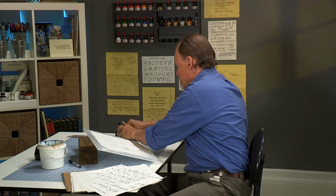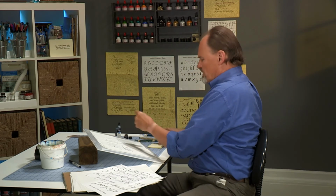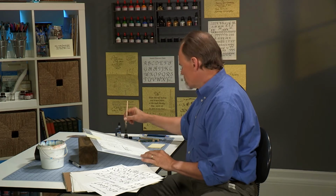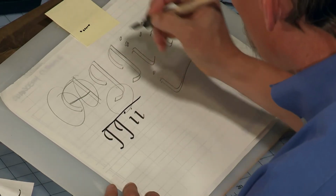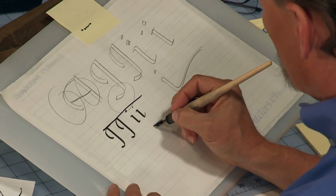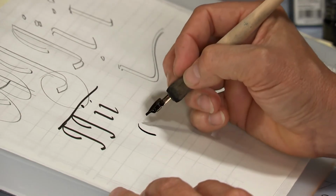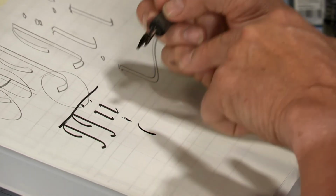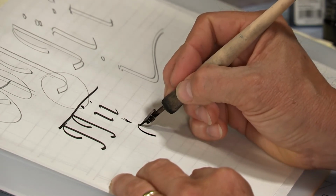I open my ink. I always use a piece of paper to train my pen on to make sure that it's functioning just the way I want, to make sure it's releasing the right amount of ink. There we go. So the capital letter I, a curve. Every time I pick up the dip pen, I love the thinness of that line at the top of the curve, which you can't quite get with a felt tip calligraphy pen.